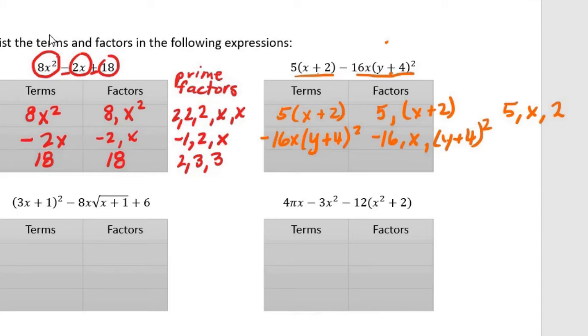Again, factors are things that are multiplied together. So if you tell me that the factors are 5x and 2, I'm going to take the 5, the x, and the 2, multiply them together and get 10x. And I'm going to assume that the term we're all talking about is 10x. But it isn't. It's 5 times x plus 2, which I would conclude if you told me the factors were 5 and x plus 2. So this is incorrect.